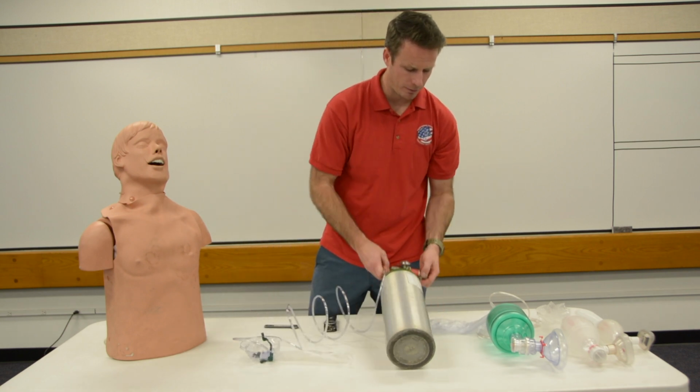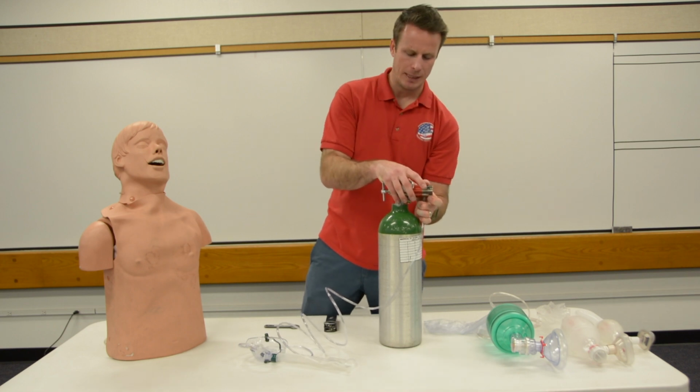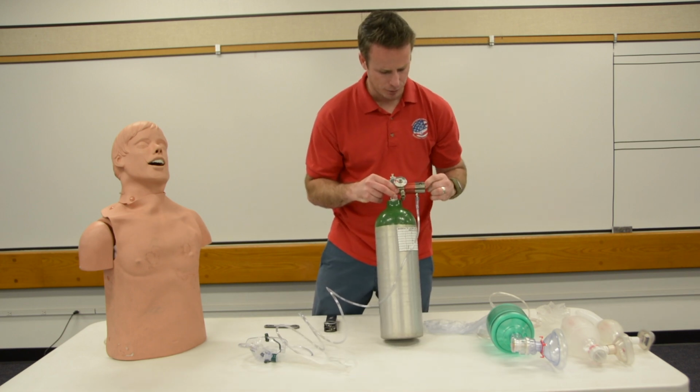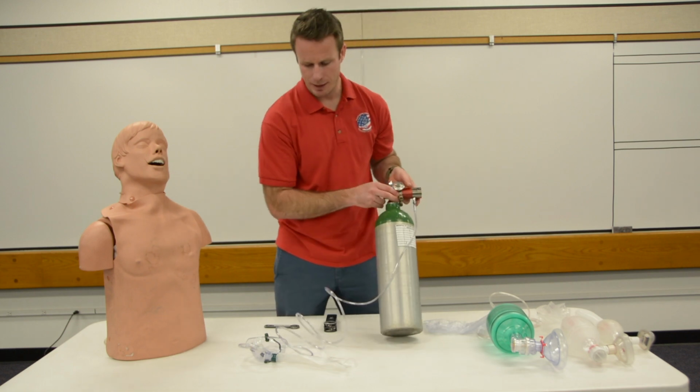So in order to use this, my flow rate is actually going to be 10 to 15 liters per minute. So I'm going to stand up my oxygen tank. I'm going to connect my tubing right back here. And I'm going to turn it all the way up to 10 liters per minute. Once I've got my oxygen tank on 10 liters per minute, I'm going to lay my tank down.